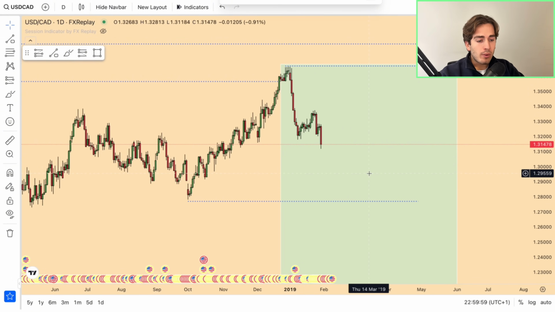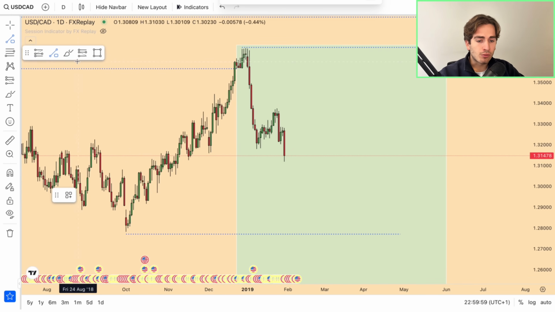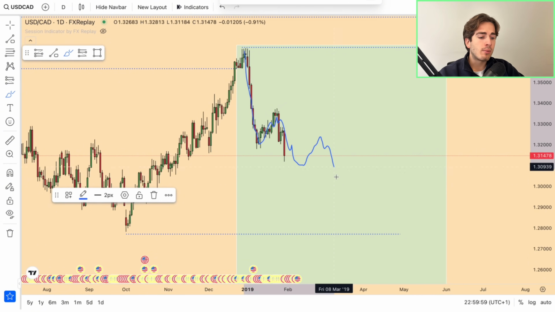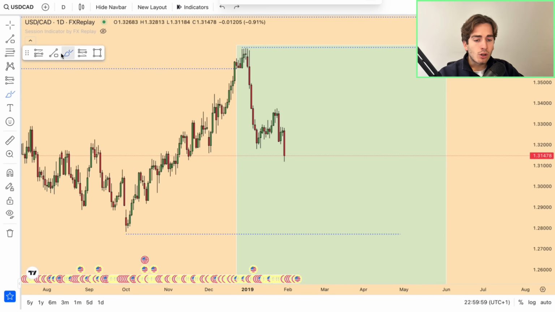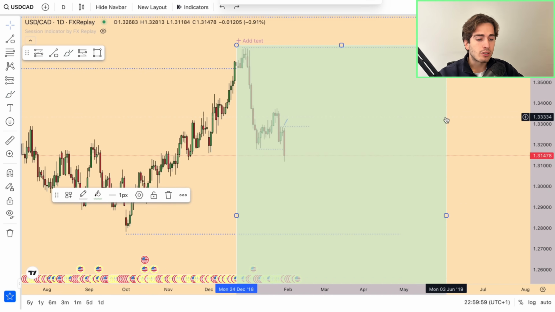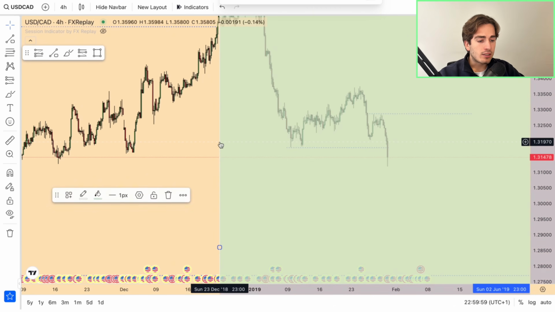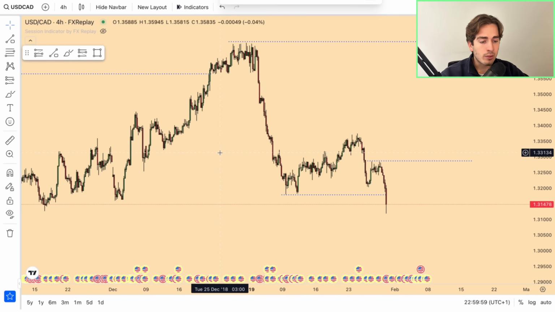Now, what I straight away identify here on the daily is some kind of internal structure forming, right? We see a strong push down, pullback, strong push down. Now we're just looking for a pullback and another strong push down. So what you pretty much have here on the daily, and on the 4 hour it's going to be a breaker structure, is a breakdown, and then you have some internal liquidity here. What would be ideal is for us to take out that internal liquidity and then see another push down. What I'll do is go to the 4 hour time frame, and let's see if we can identify another nice 4 hour setup.